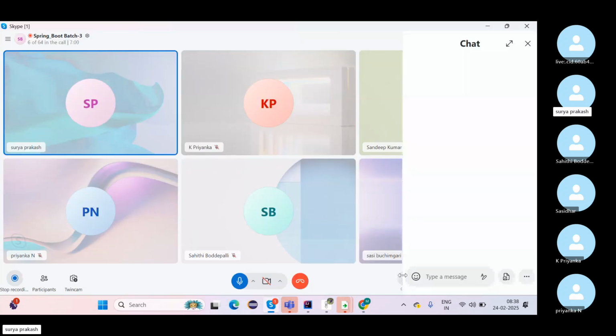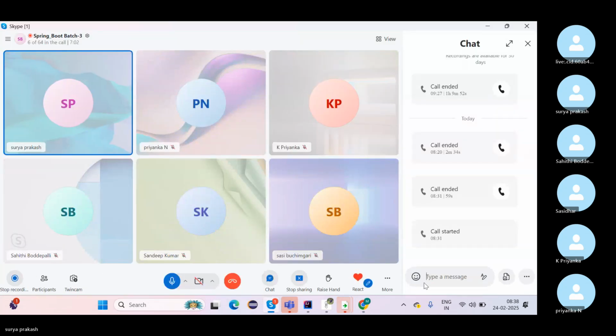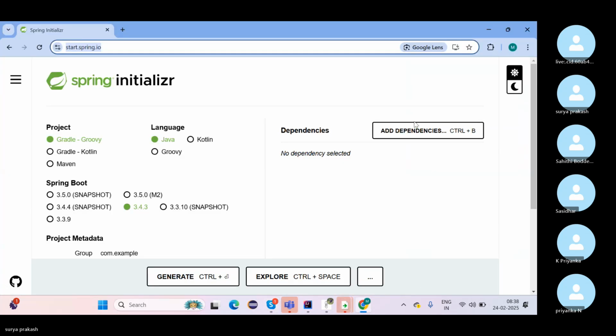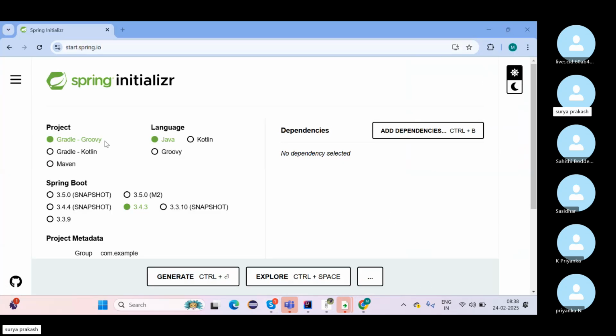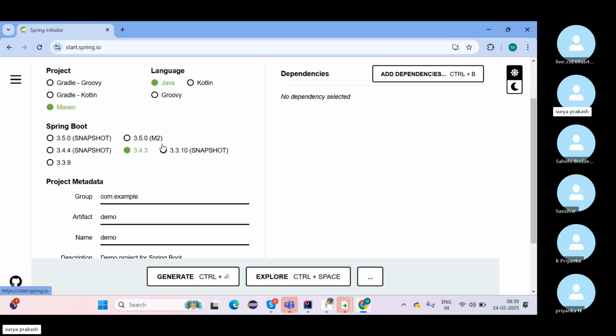On this website, we need to select which project we are doing. Select Maven project, language Java.